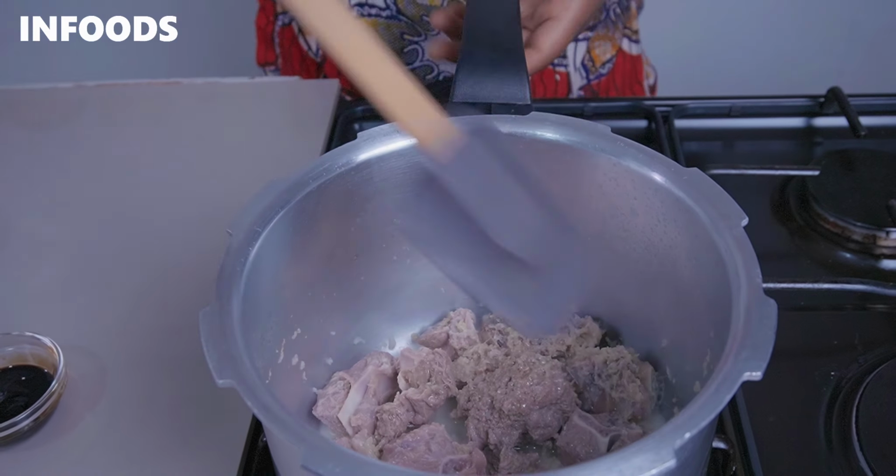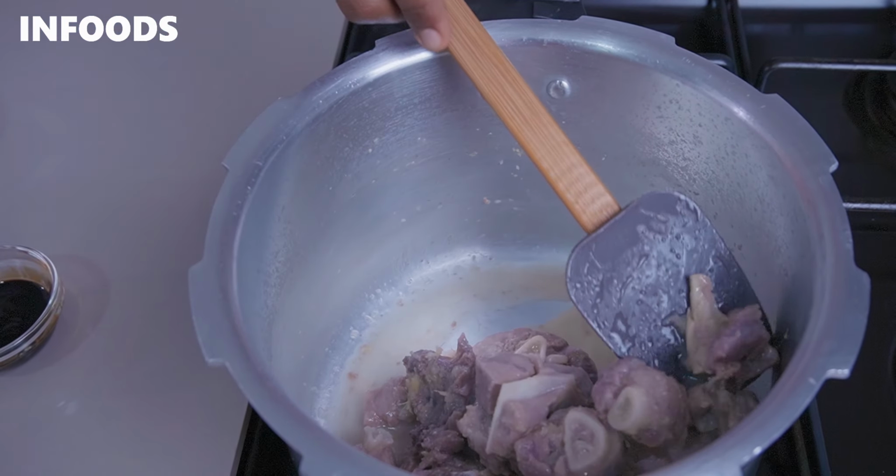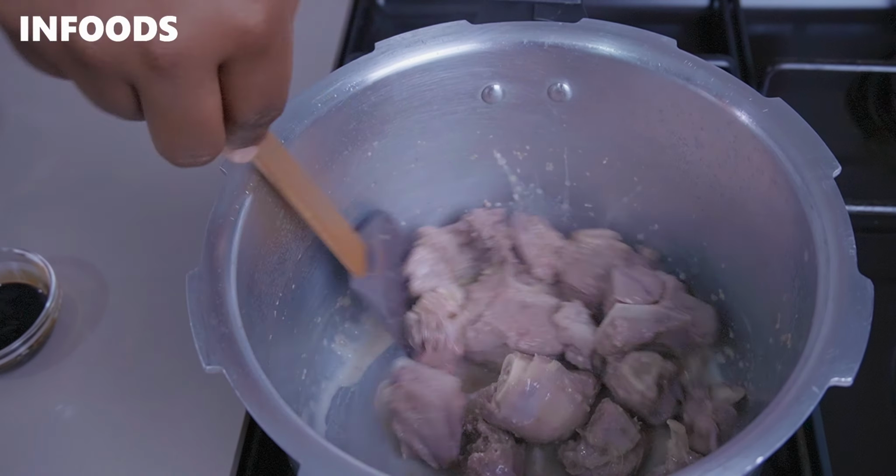This is how my meat is looking, and it's super tender. Also, I love the fact that I added in some garlic and ginger to the mutton while boiling. This is going to get rid of the mutton smell.